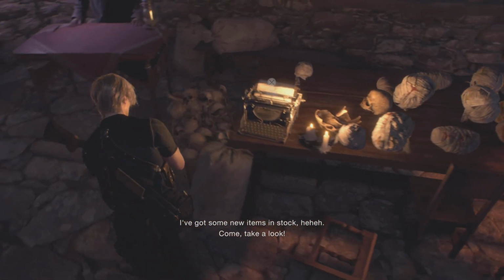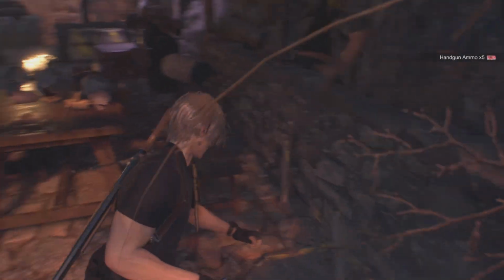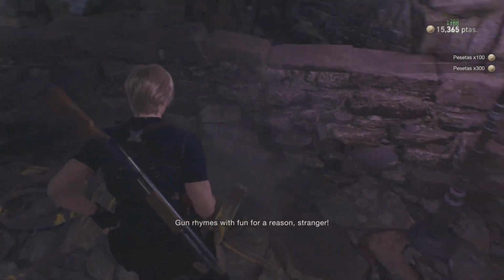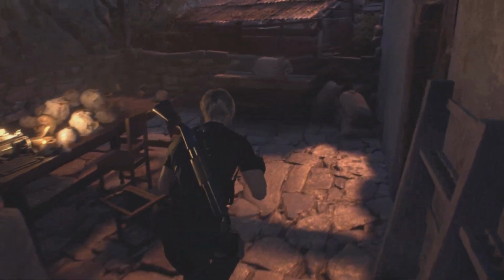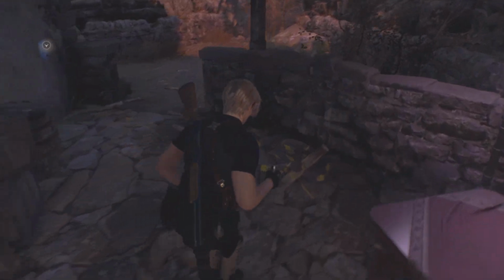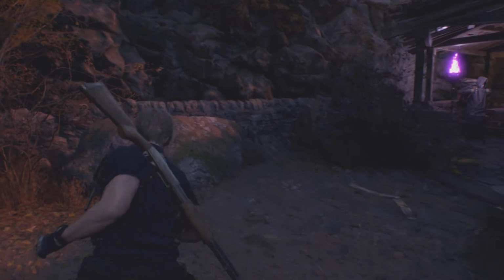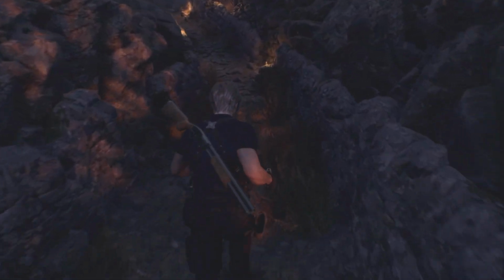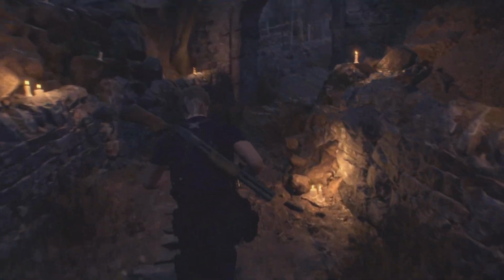Come take a look. Yeah, but again, I have to actually purchase it from you. So fuck that. Gun rhymes with fun for a reason. Oh, come on. I want to shoot him in the face right now. He's so annoying. And he just doesn't exist within the world of Resident Evil. Like, why does new Capcom even try to make the merchant seem real? He's just a gameplay mechanic given human form, and he somehow has all these absurd capabilities to just stock up on ammunition and weapons.